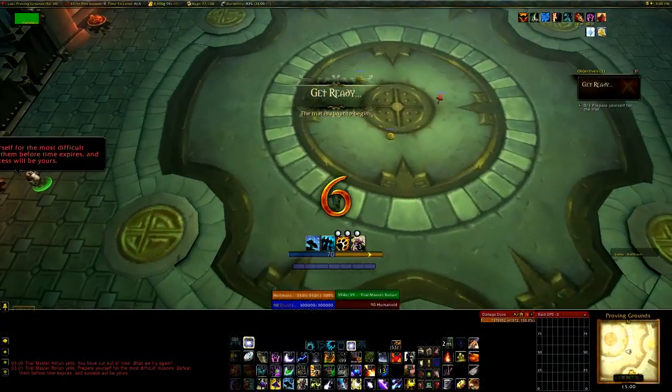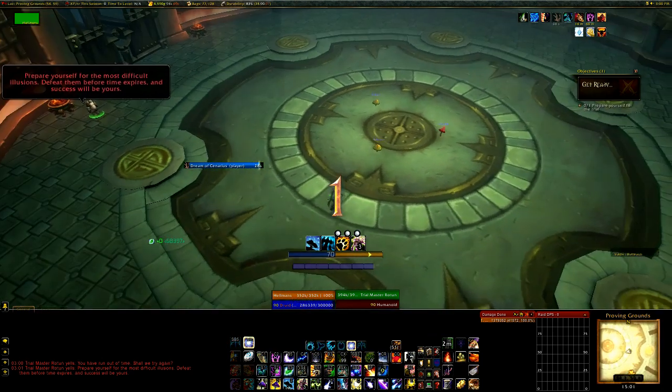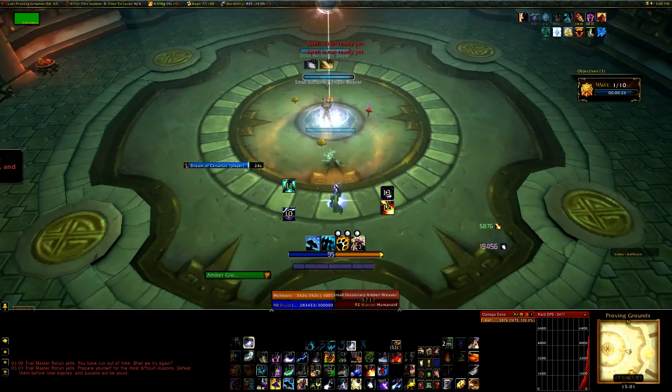So hello and welcome to the Proving Grounds, the gold medal guide for boomkins. In this video I'm rolling with Displacer Beast, Disorienting Roar, Force of Nature and Dream of Cenarius.